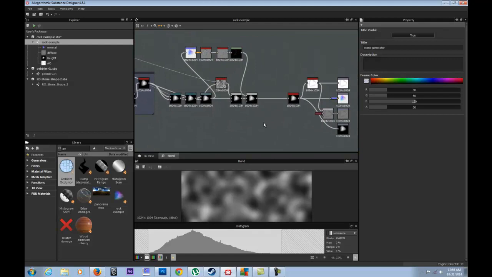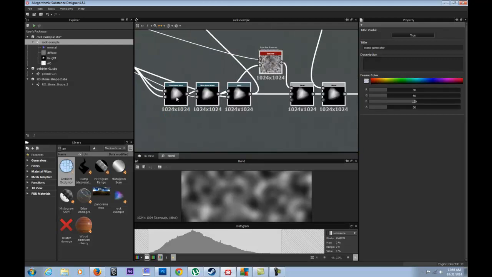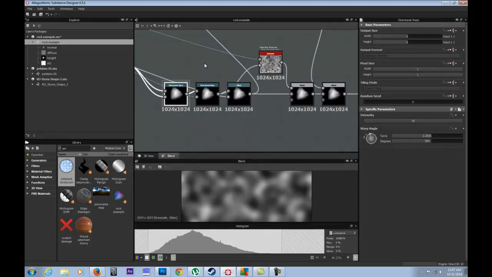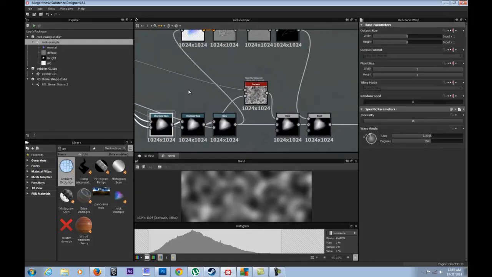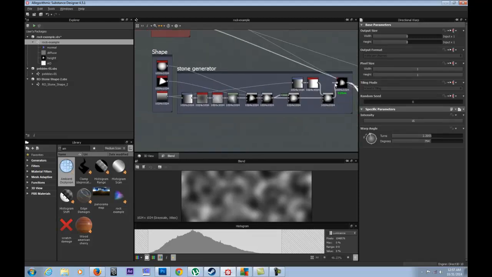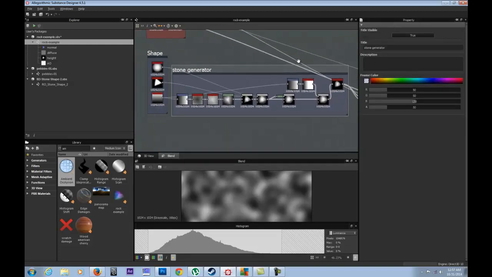Alright, so here we go. This is basically the area that we created to start chipping away at our stone. It is part of our generator, but it's going to be a subgroup.